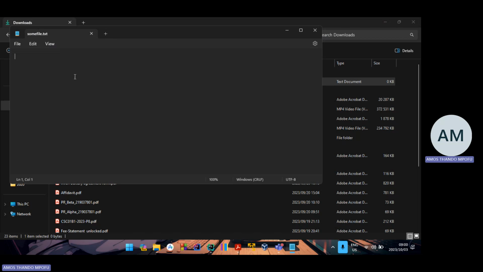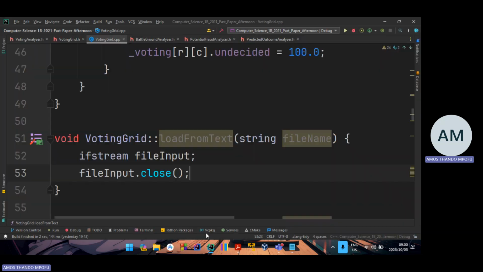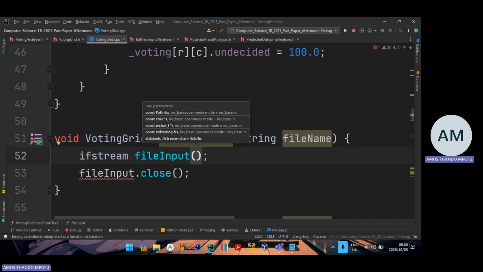So how do we open the file? We can open it via the constructor of the file input stream. And then as you can see, there's the documentation. It takes the path or the wide character, everything is of type string, as you can see. All of these are of type string. Char pointer, a one-dimensional array of characters. What is that? It's a string.